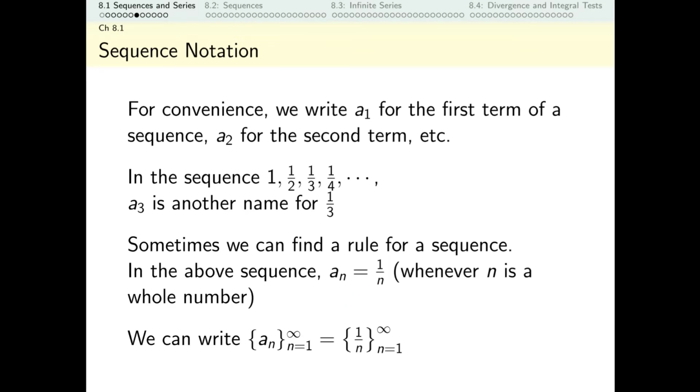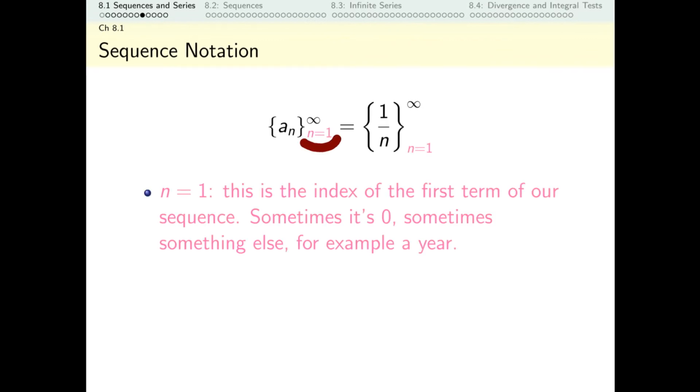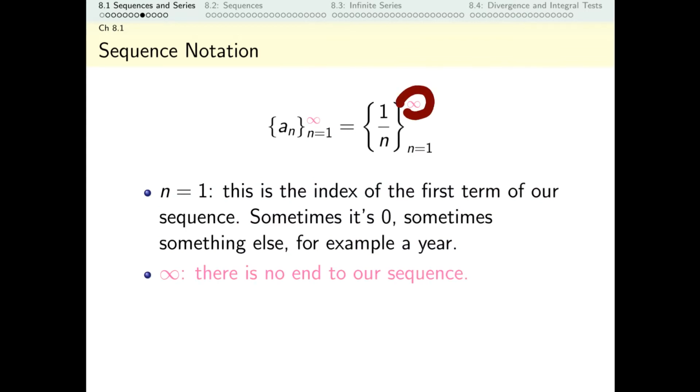We use some notation that can sometimes look a bit busy. This notation is describing this sequence. Let's dig into what all these pieces mean. These are our indices. So this tells us our first term is when n equals 1. Usually our first term is n equals 1, but not always. For example, we might want to start at years. So maybe our first term would be 2020. We don't have an upper bound. The sequence just keeps going without ending, and so we write infinity up top.